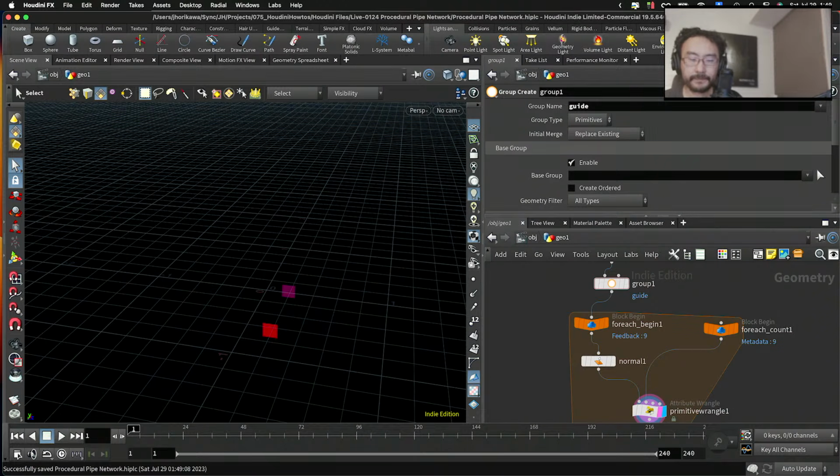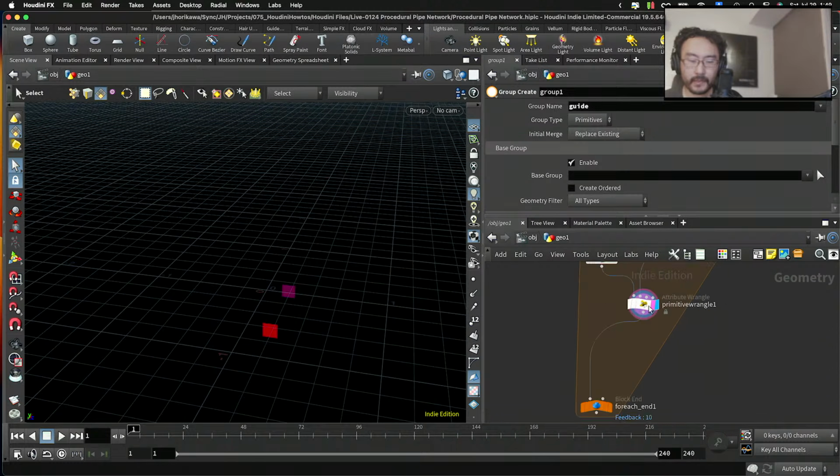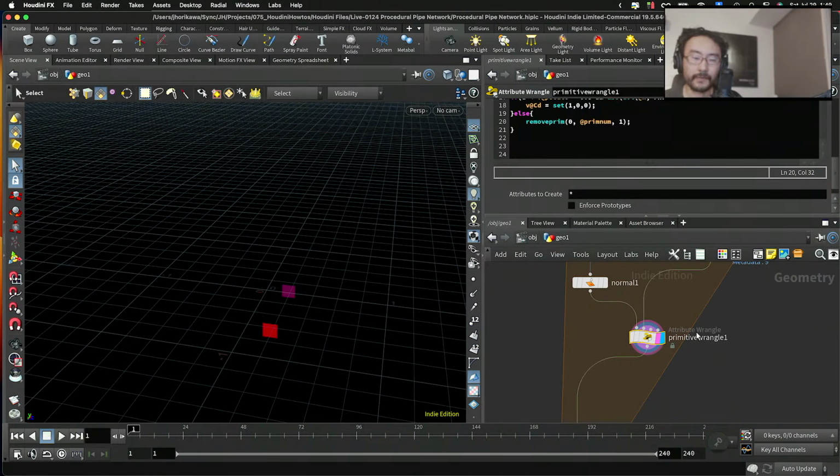Then for the strip geometry that I have here, I'm going to remove the guide group.